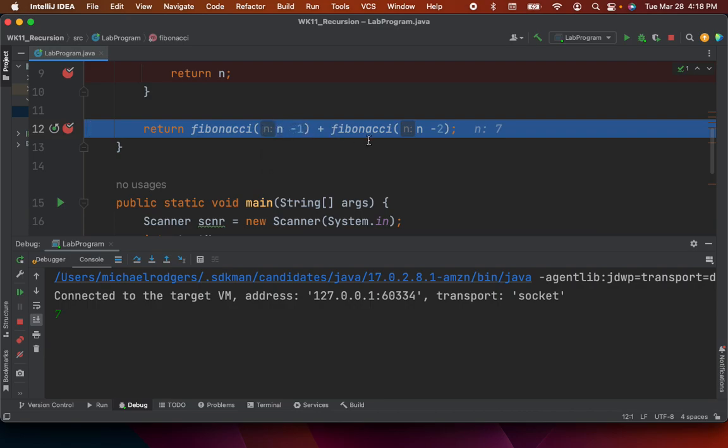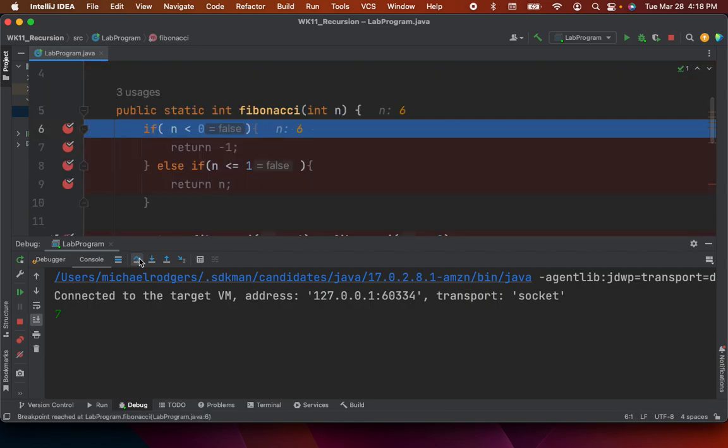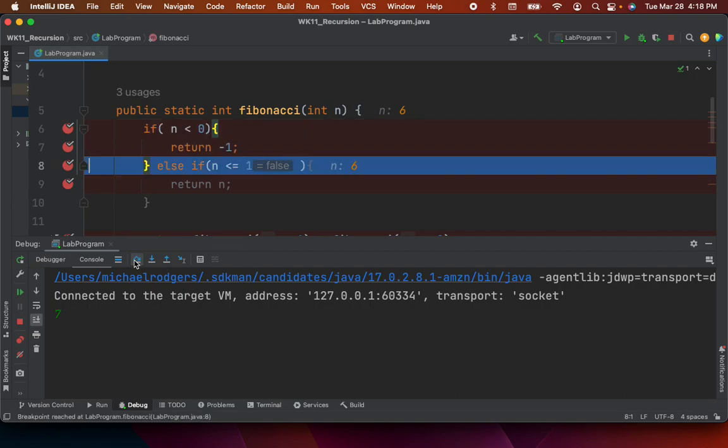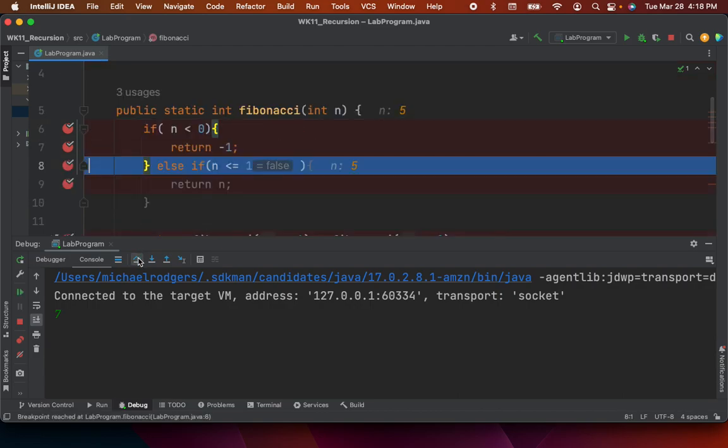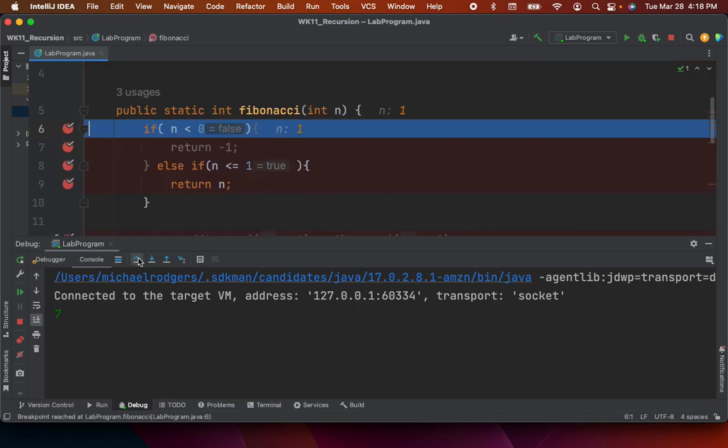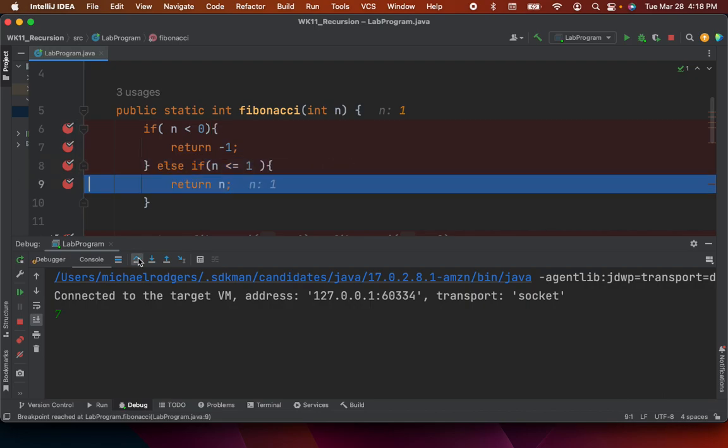And we know it's going to be 6. And then here it is 7 minus 2. So we're going to pass this in again. We're at 6. It's going to skip over, and now it's n minus 1. And we're just going down the rabbit trail till we finally get to 0.